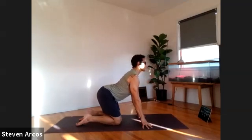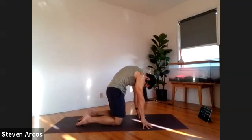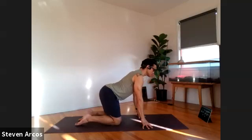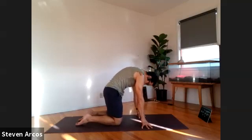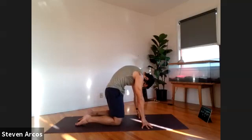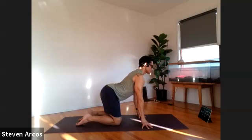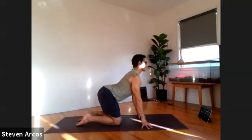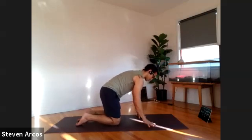Let's take another round. Exhale, cat pose, chin to your chest, round into your back. Inhale, cow pose, press your thighs back and lift into your chest. One more time, press your finger pads. Exhale, cat pose. Inhale and cow pose. Let's come back to a nice flat back position, please, and lower the palms back down to the ground.